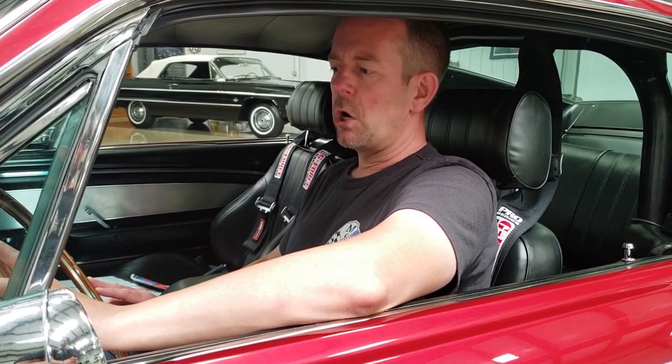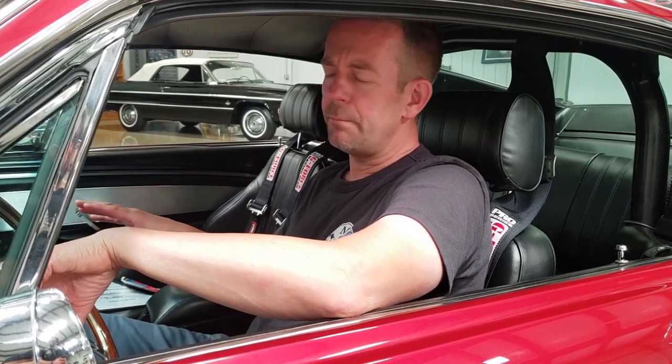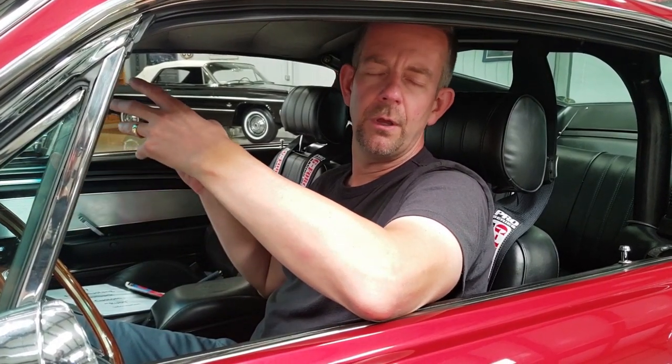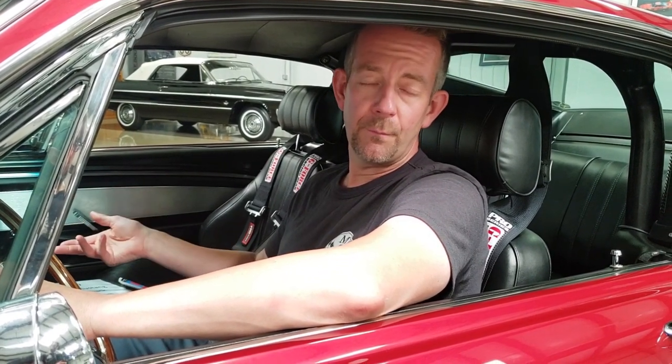We also at MS Classic Cars owned the car that was referred to as Testbed Terror. That was the car that was built prior to Eleanor being built, and they actually used that vehicle's fiberglass work to help mold the fiberglass work on the original Eleanor. That car was actually driven by Nicolas Cage and Angelina Jolie at Bondurant's racetrack in preparation for doing a lot of their own stunts in the movie. So we were the proud owners of that car.